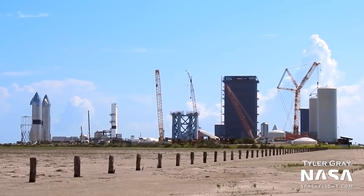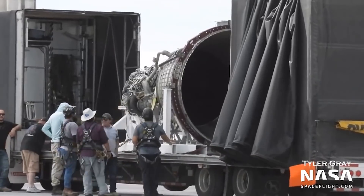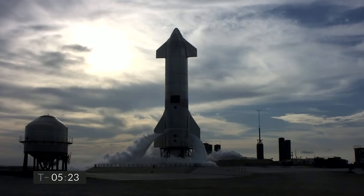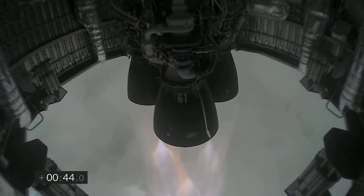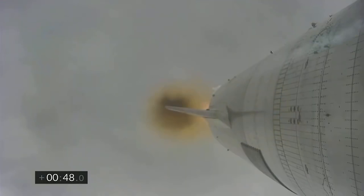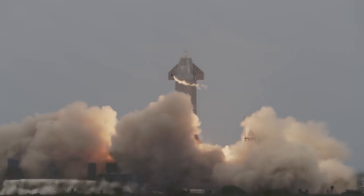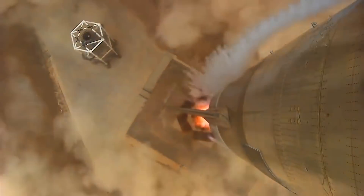Sharing more details about the Raptor's current performance, Musk also shared his indecision about the engines equipping Starship's second stage. While the first stage engines have nozzles designed to operate in an atmosphere, those in the second stage have more leeway with their nozzle width. Larger width allows for more thrust, and Musk deliberated on whether to use six vacuum-optimized engines on the second stage instead of the 3x3 atmospheric-vacuum combination SpaceX had focused on until now.